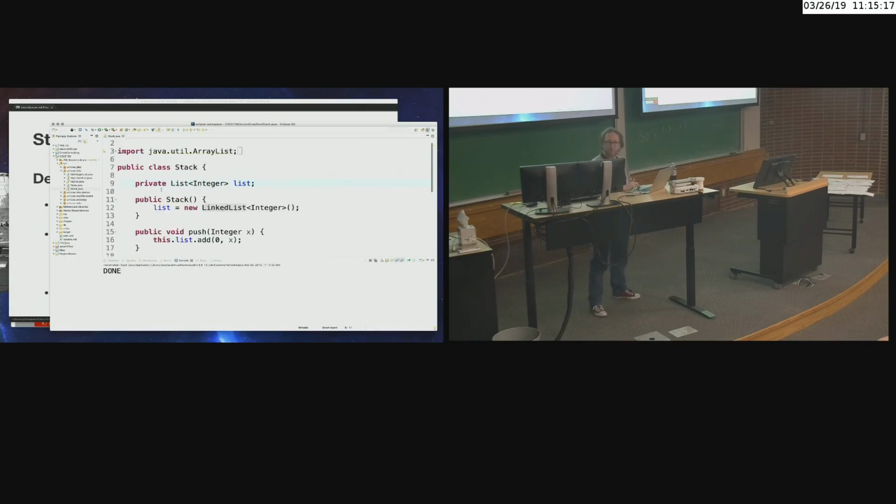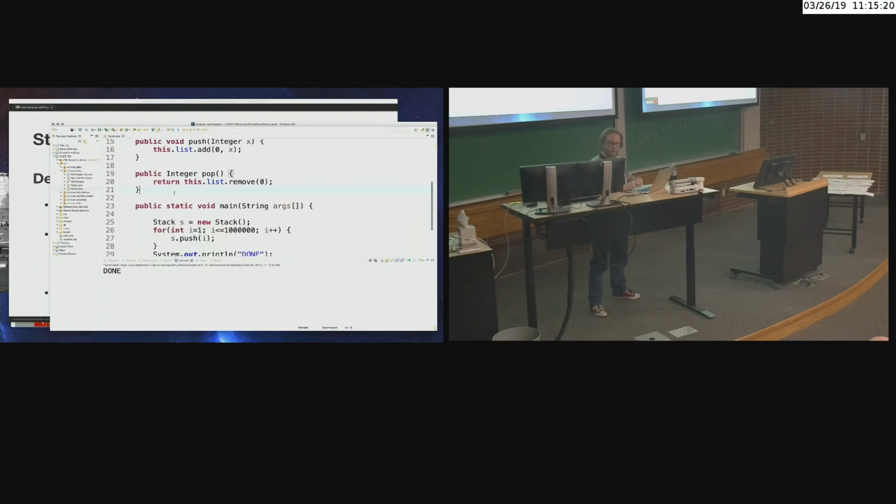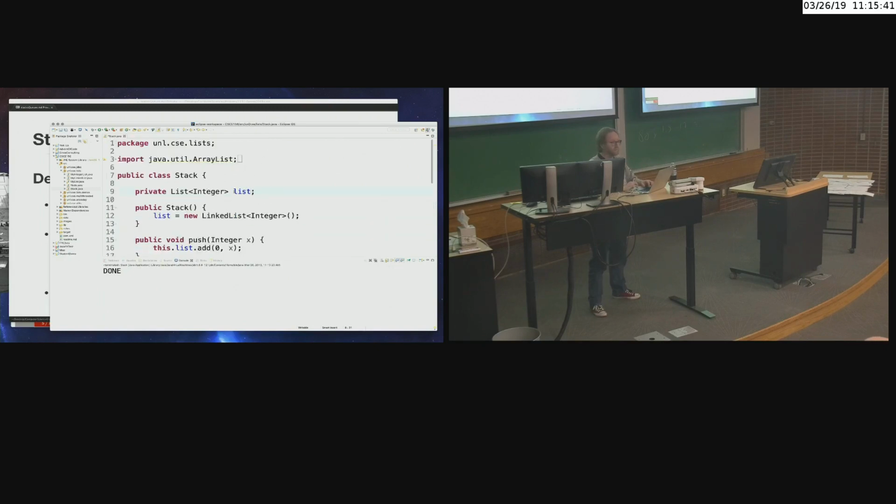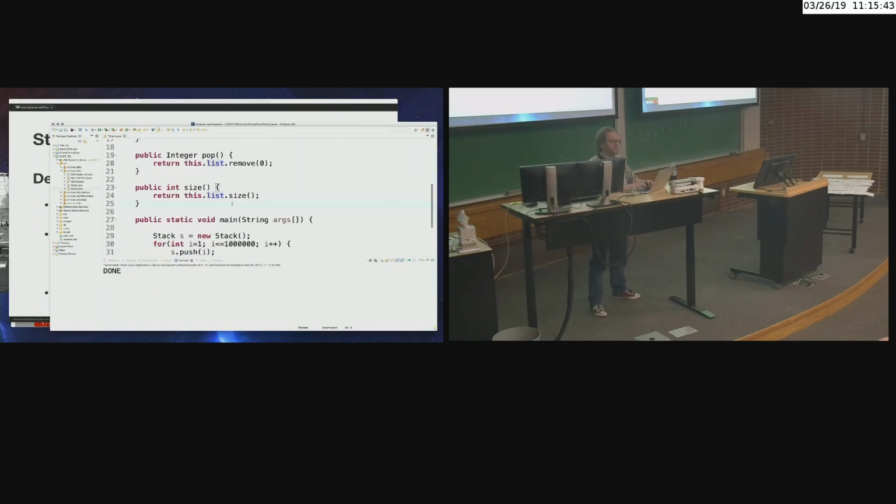So that's a pretty good implementation of a stack. Let me go ahead and add one more thing here. Some secondary functionality that you might like to put into it is maybe public int size. How many things are in my stack? Return this.list.size. But now everything is in terms of the list that you're using with composition. I'm not reinventing the wheel. Instead, I'm using the functionality that I already implemented in my list implementation.